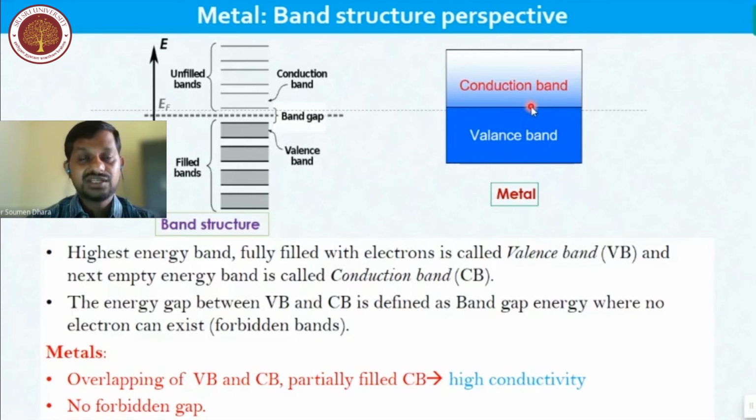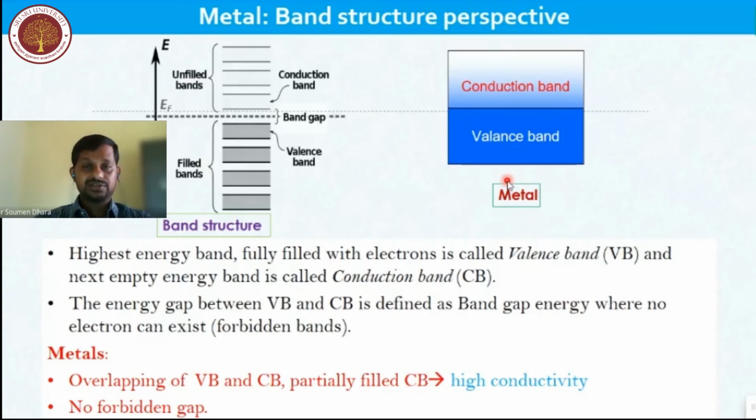So now you can have an idea why metals have a very high value of conductivity, in the range of 10 to the power 6 to 10 to the power 15. Where we have overlapping, the electron which was initially at the top of the valence band can now freely move inside the conduction band. So there is no forbidden gap. If the band gap is zero, you can simply call it an example of a metal. And how much overlapping there is determines the range of available free electrons.